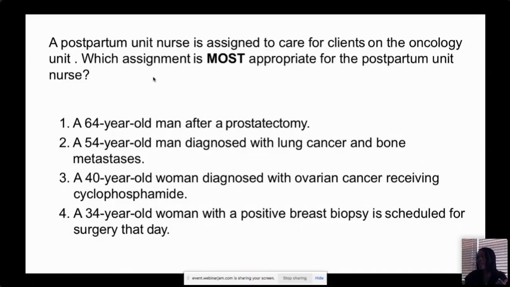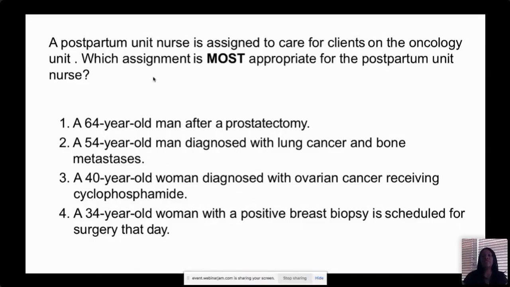It's priority, okay? So now you need to look at your four clients and decide who's the best person to give this client to. But in addition to all of that, let's talk about floating in general. A nurse is a nurse is a nurse. It doesn't matter where they float to. RNs can take on admissions because they're an RN. They can take on the med-surg stuff, well trained in that.